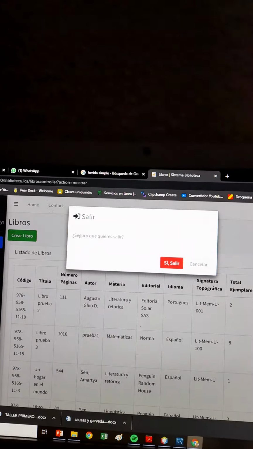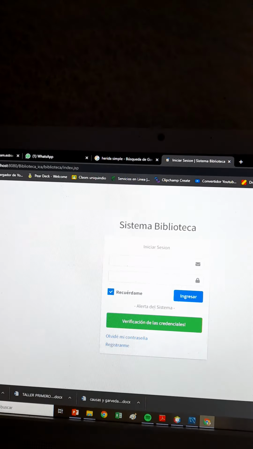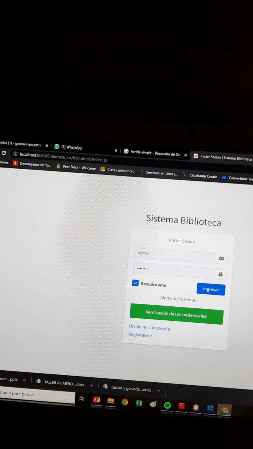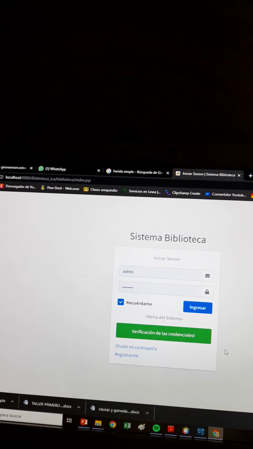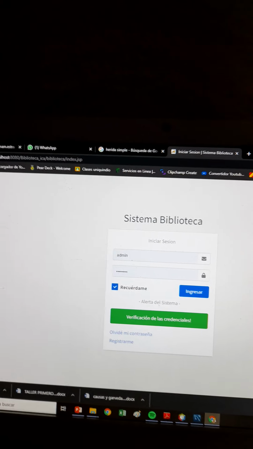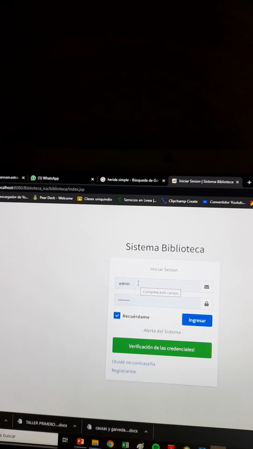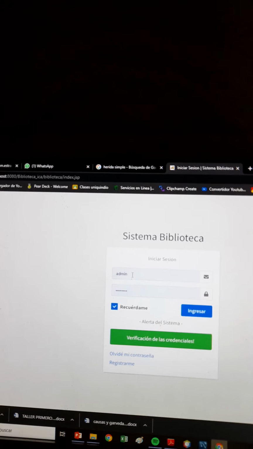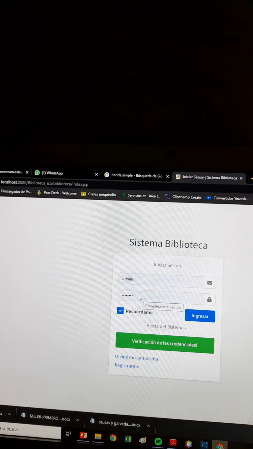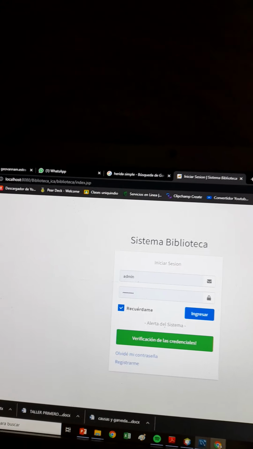Now I will show you the first step to get into the app, which is passing the login. Here we have the login user admin and the password that we have saved in the database.